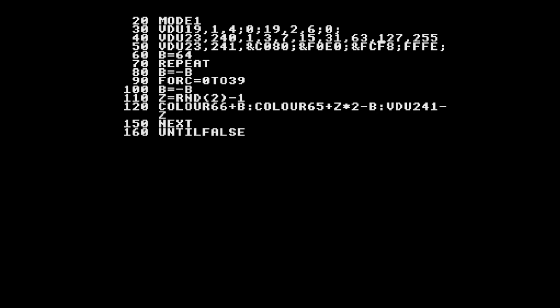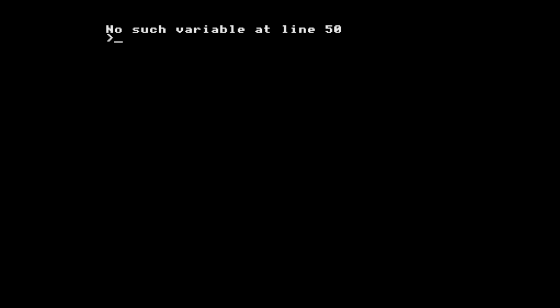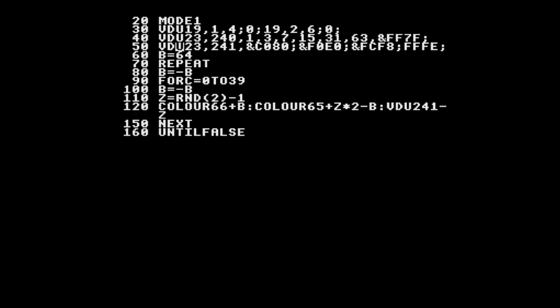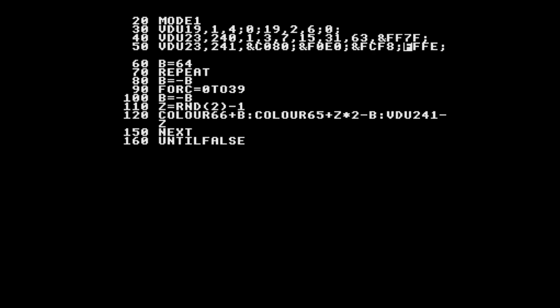And there's one benefit we can get up here, which is FF7F. So we go on, saves a byte. Let's see if that works still. Oh, knew I was bound to do some mistake. What have I done? Forgotten the ampersand here. So I'm trying to think that's a variable. Run that again. Okay. 189 bytes. I think that's freed up a little bit.